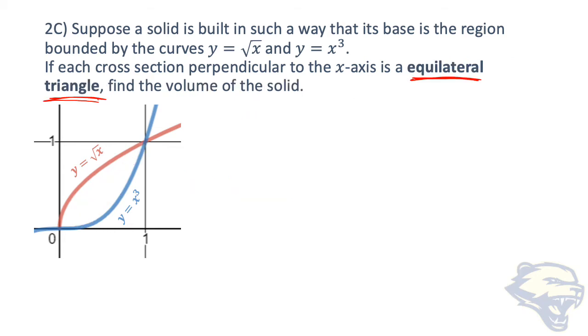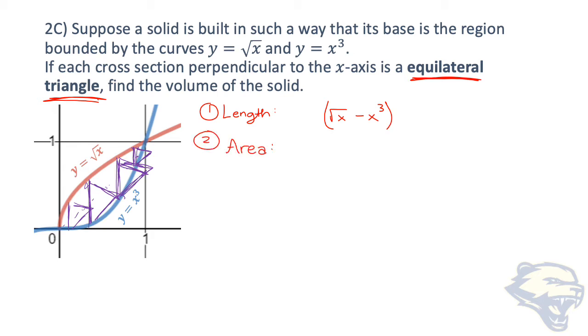Next up, guess what? Equilateral triangles. Same base, right? So my length function is going to be exactly the same again. It's just that root x minus x cubed because that's going to give us the side lengths. But now instead of being diameters of semicircles, these are one side of an equilateral triangle. So if we take all of these, there's going to be kind of a little ridge that forms along the top. It's kind of hard to see where that goes, but you've got all of these lengths of those triangles, and they're equilateral, even if my sketch is not great.